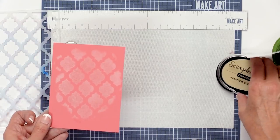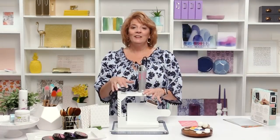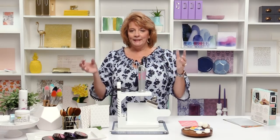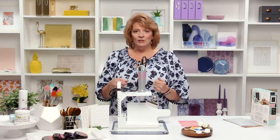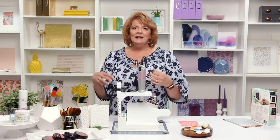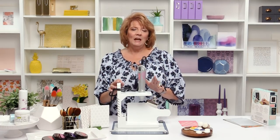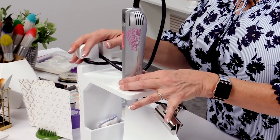This new tool has totally revolutionized how I emboss at home — it's the best tool I've ever found for embossing. Normally when I go to emboss I dump my embossing powder, put my stuff away, pull out my heat tool, and then the cord falls off the table onto my carpet. It's just a hassle, and I find myself not doing it as much as I should because I love the effect but hate everything that goes with it. This made everything super easy — it's from Totally Tiffany.